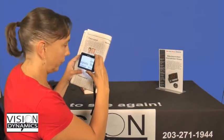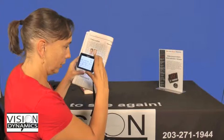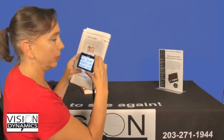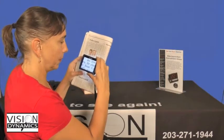And again, you can also change the size of the print by pulling it away a little bit or bringing it a little closer. So that'll give you even more range of magnification.